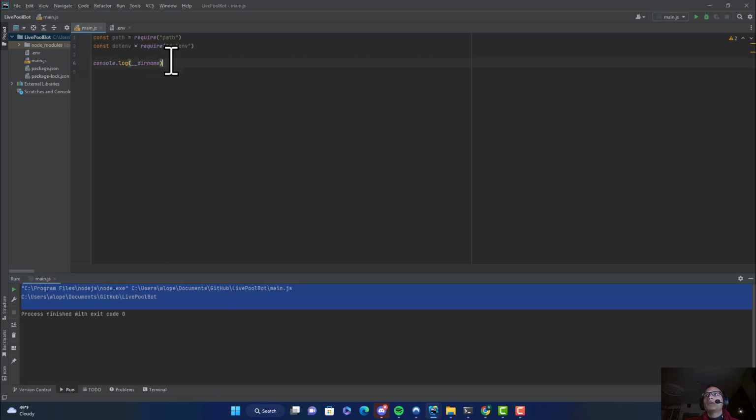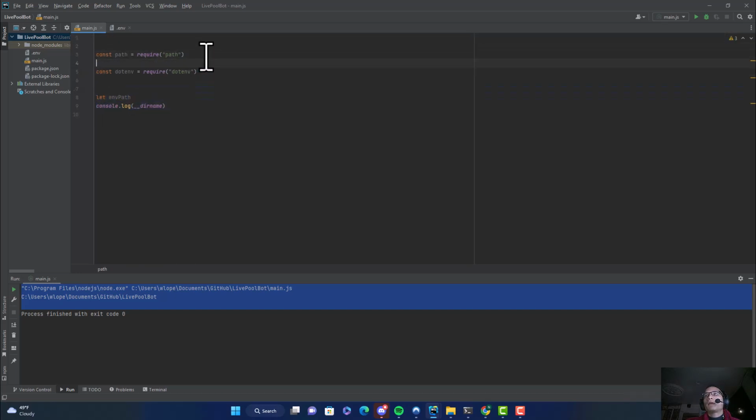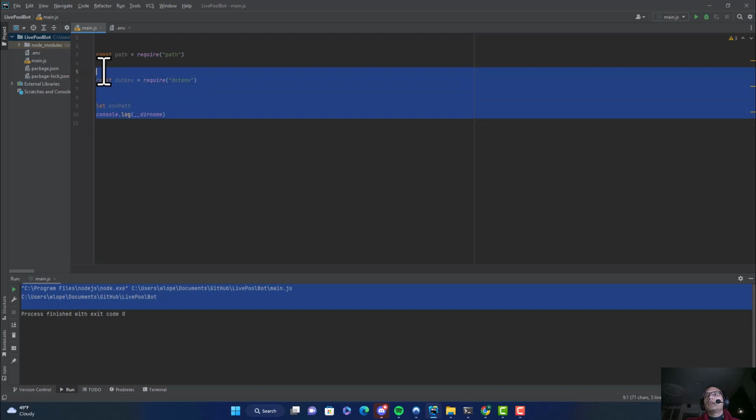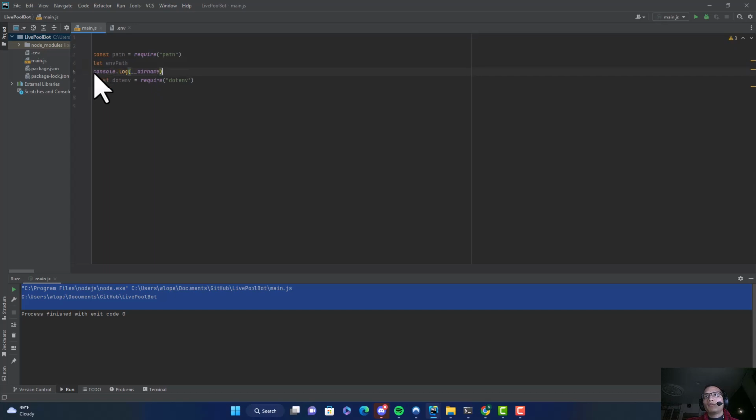What we're also going to do is say let envPath equal, and we're going to put it over here because we're going to load it in first. Again, I like separating my code in case I ever have to make an update. You really don't even have to put it in variables.